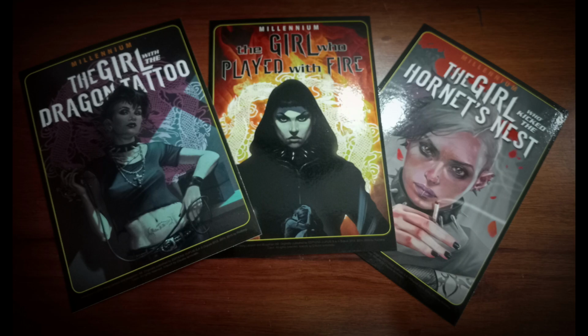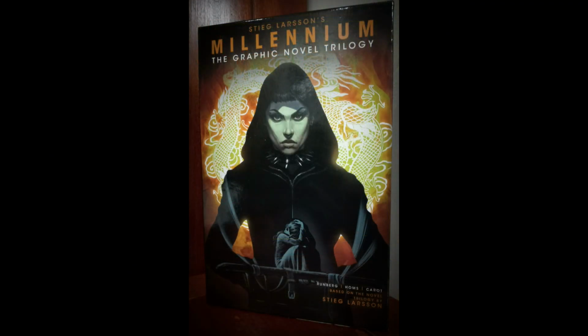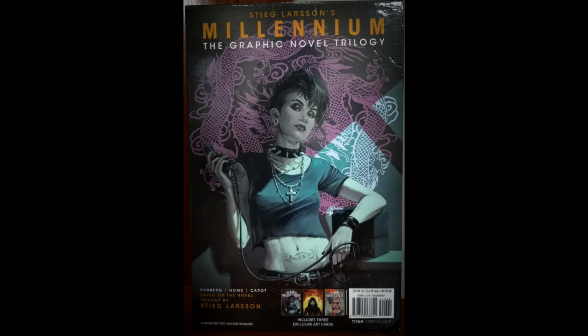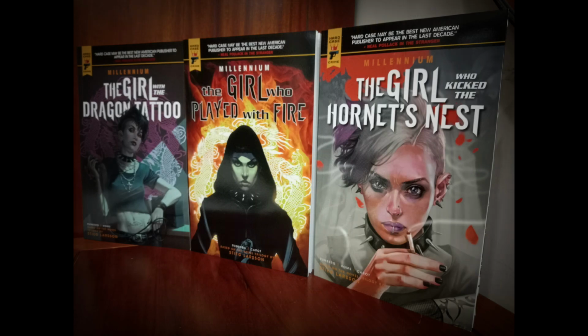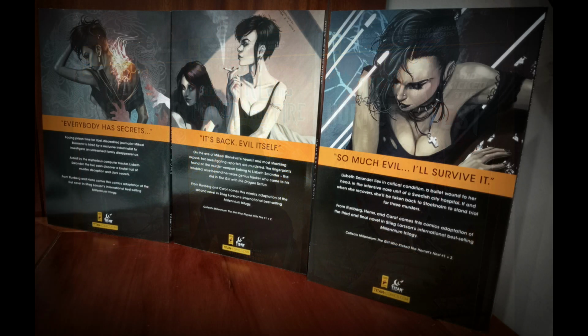Let's talk about the entire trilogy case for a second. It's published by Hard Case Crime, and if you get the version that I got, it comes in a hard case slim box with the 3 novels inside, paperback on the inside. They've got some great illustrations on the front and on the back, as well as inside, of course. The first one that I read has 2 chapters. I have not finished the second 2 yet, so we don't know how many chapters are in those, but I would assume it's 2 chapters in those as well. But hey, could be different.